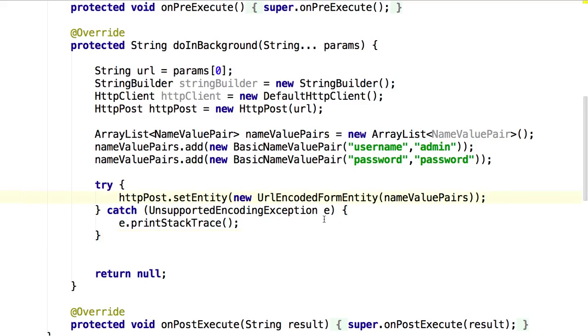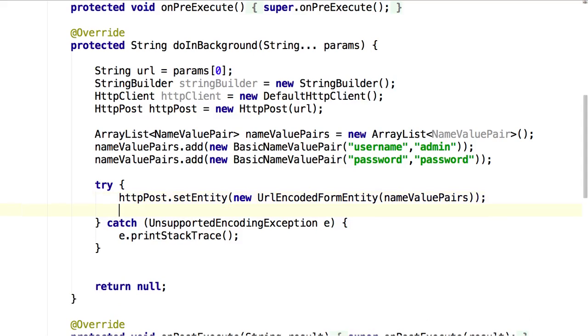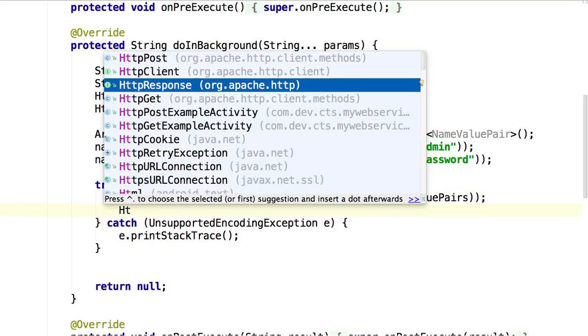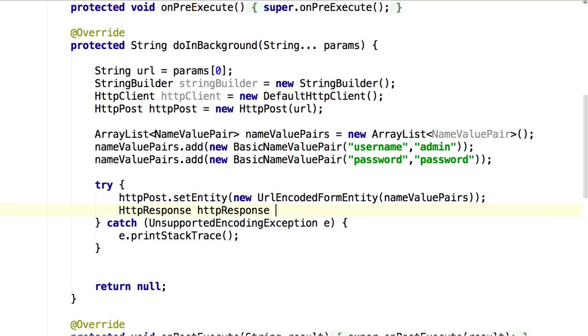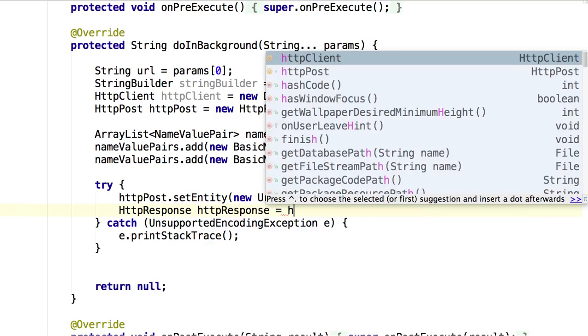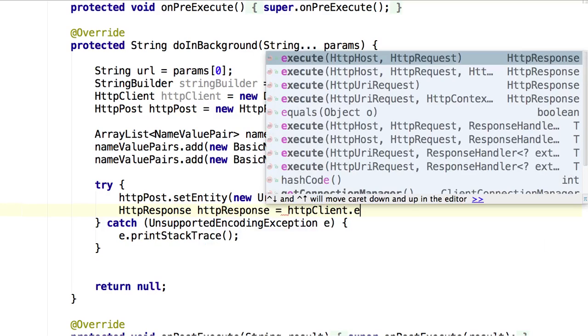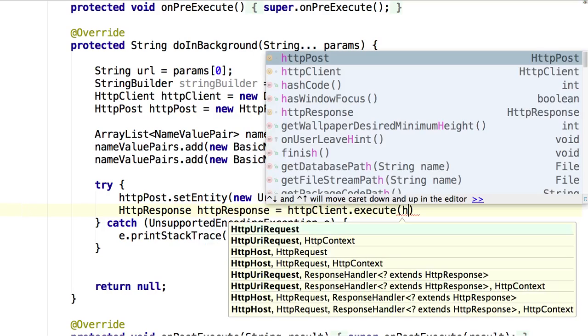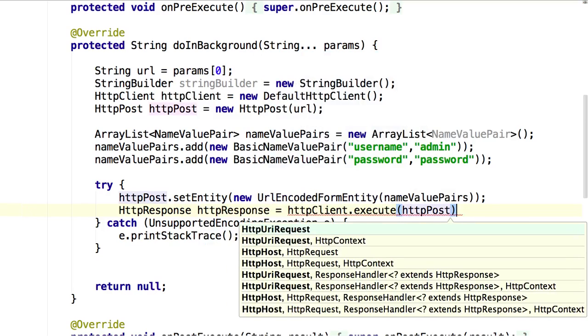Now you have an HTTP post. Now we are going to expect the response from the server. So the same as in the previous code, HTTP response, and the HTTP client is going to execute your HTTP post.